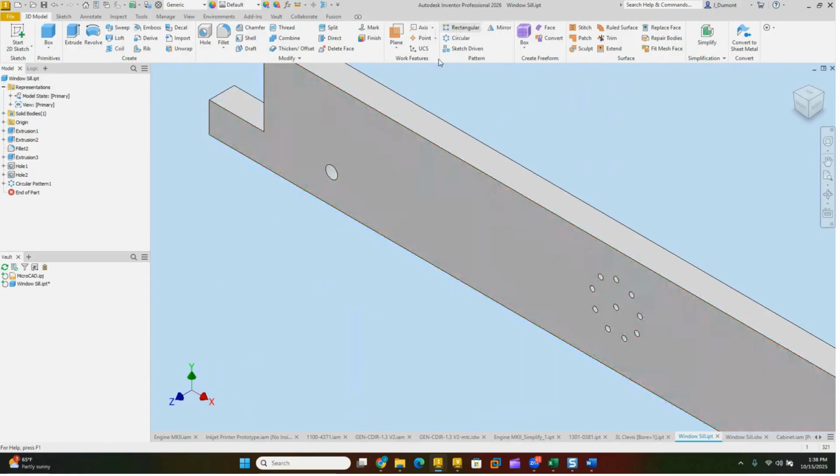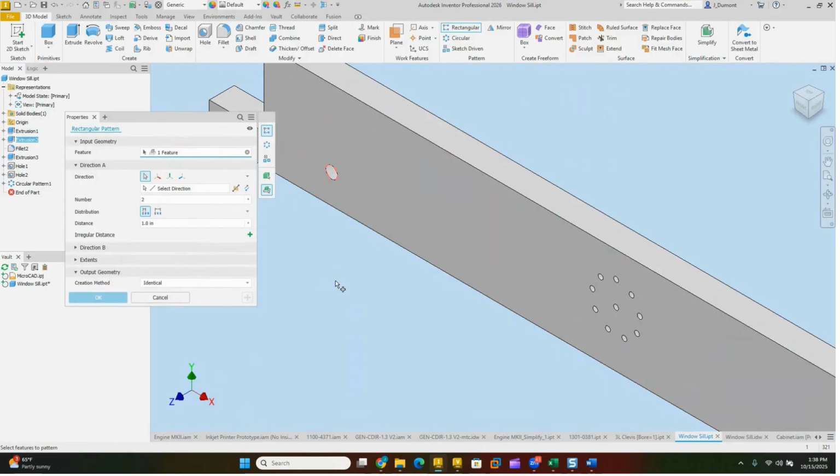Sometimes you just want to do a rectangular pattern. Go along here. I want 5. But what might be nice is if I could have, let's see my distance. Let's do that. Okay, 1.9375.